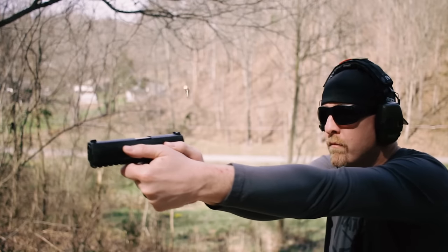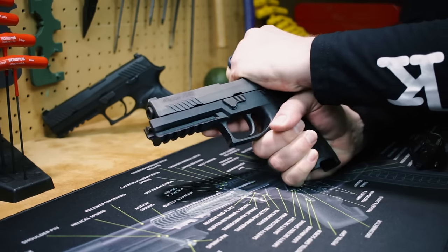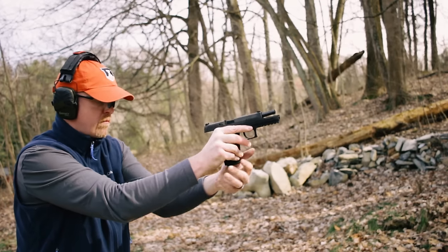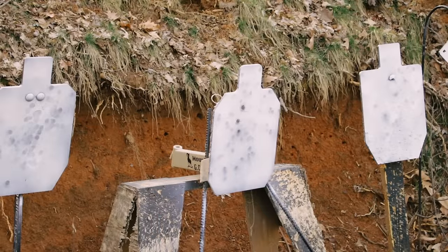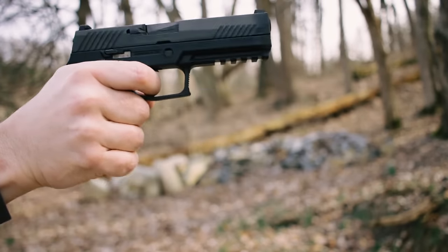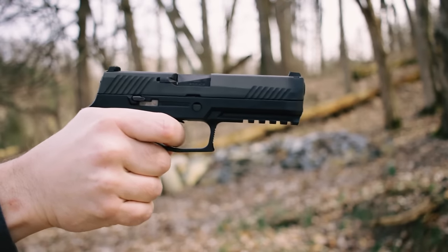I've had two of these now for several months, and I've had absolutely zero problems. They eat whatever I feed them — zero misfires, zero misfeeds — and after maybe about 700 rounds, I've had no problems. Operating the 320 is smooth. The slide has a nice action and indexing the controls is fine by me. I like big guns and I cannot lie, and this one is a big gun. It feels great in my hands. It's also one that I end up burning magazine after magazine at the range simply because it's fun. Accuracy-wise, it was solid — no problems pinging torso steel at 25 yards. I've seen a lot of guys on YouTube stretch the 320 way out, and the gun's gonna do exactly what you tell it to do. SIG won the big military contract a few years back, so there's been a ton of R&D on this gun — it really was an exhaustive test. In short, at the range you can expect accuracy and reliability, and that was my experience.